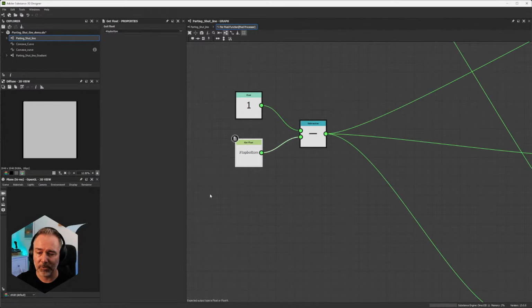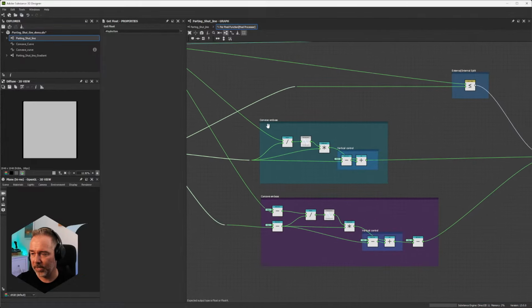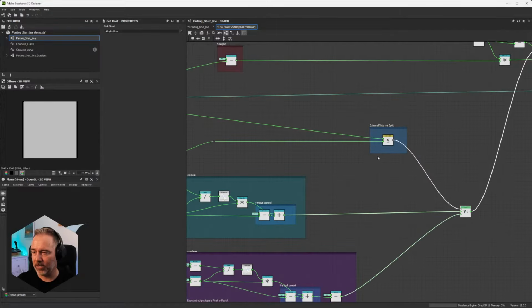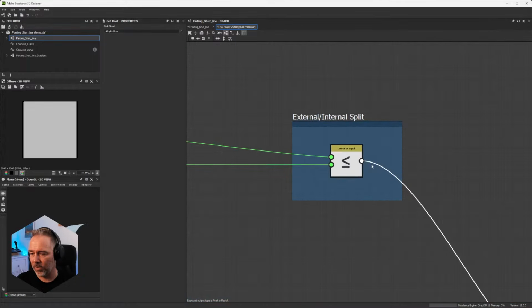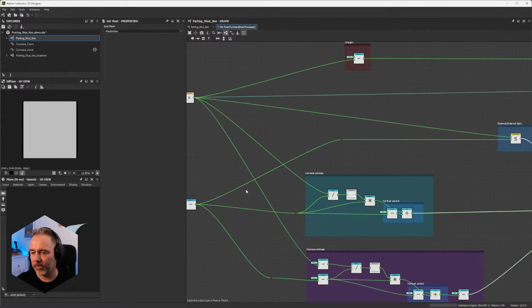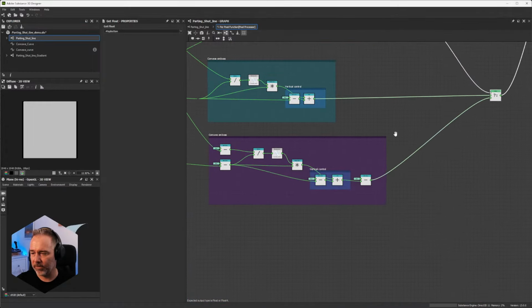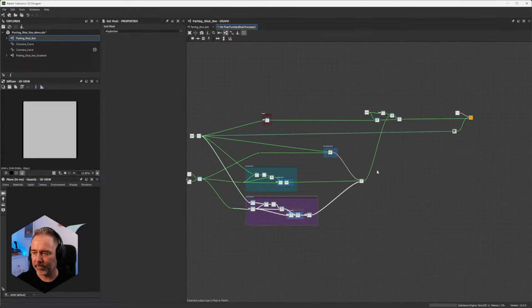At first I called it top button because I didn't have the option to flip it outside. Right now I should rename it external internal. So I do 1 minus top button, and here there is an if condition. If the position X is lower than this value, then you pick this curve. If not, you pick this one. That's how the transition is made.